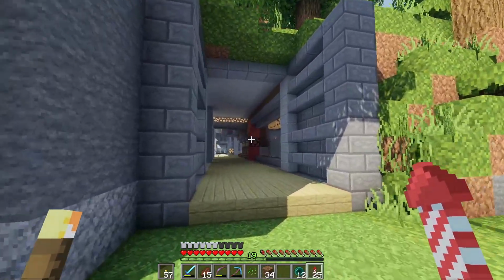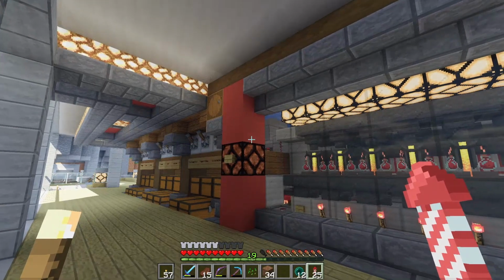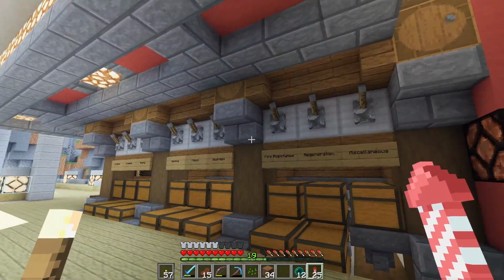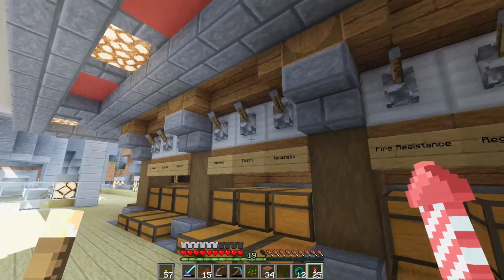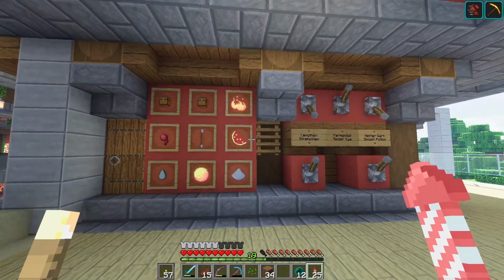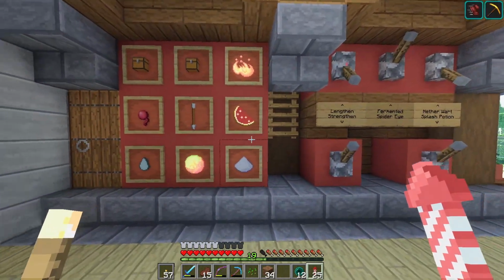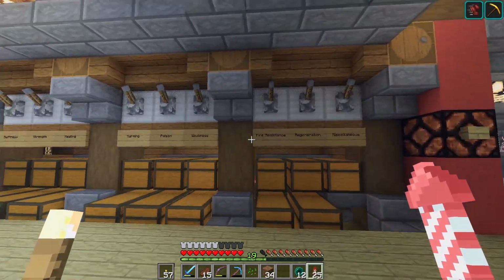Anyway, let's go ahead and check out the rest of this. I actually did do a lot of work off camera, just making this place look better. Not too sure if I like the iron blocks behind here. I actually had gray concrete as opposed to iron blocks and red terracotta in the front here. But this is looking way better than it did before, mostly because it was empty before, so yeah, this is definitely an improvement.